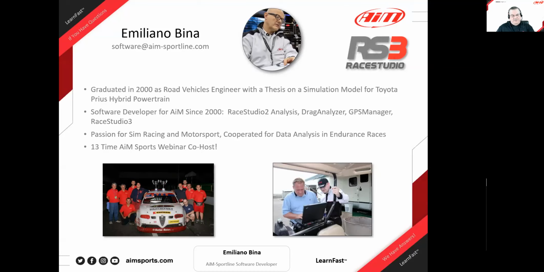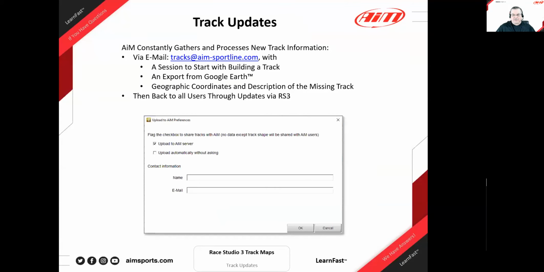We're not going to go through the introduction screen, other than he's been around AIM for quite some time. This is his 13th time of co-hosting with us, mostly software, but he's also helped us do the sim racing introduction of AIM, providing data for a lot of the sim racing packages that output their data, and being able to view it in RStudio. He's been here a lot. He's been not only on top of all the presentations, but he's been here for almost every single webinar as well, in the background, answering questions as we go. So really appreciate you being here, Emiliano. It's more help than you know. So I do appreciate it.